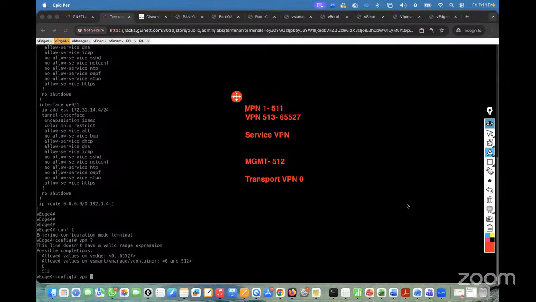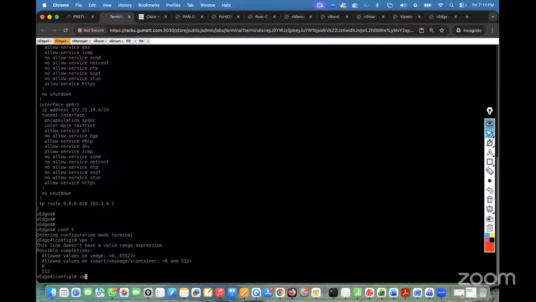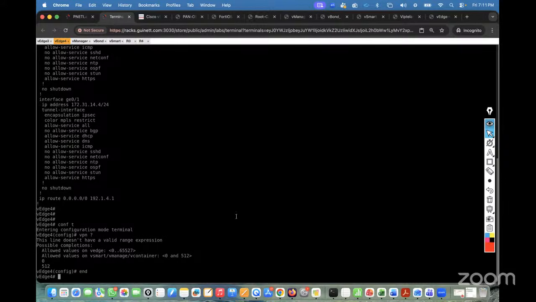Have you seen any out-of-band management in any network, for VPN 512? Out-of-band management is built with a completely different network. For an out-of-band network you do not require any IP address. IP is only needed for in-band management. Out-of-band management doesn't require any IP address. Do you understand what I'm trying to say? What do you understand by out-of-band management?